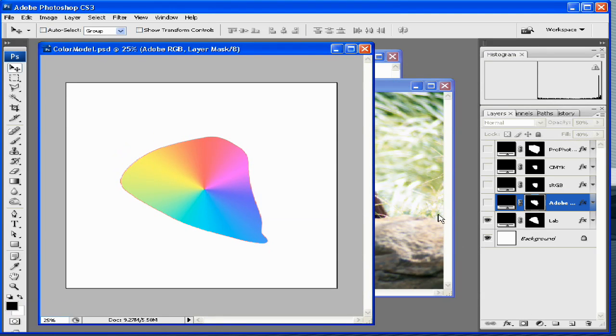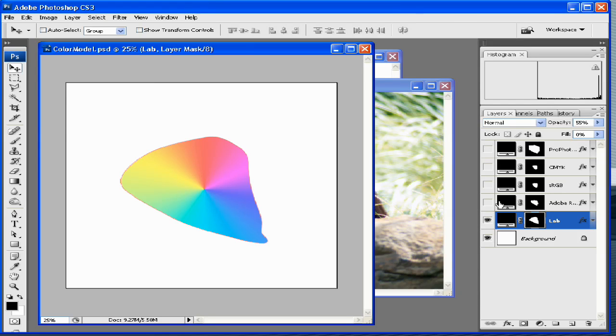Okay, so to start off, I'm going to talk a little bit about color spaces and what they mean and the difference between them. To start off, we're going to look at a color model that shows, it's not very accurate, I just created it real quick, but it shows the available colors, or the color gamut, and this is Lab color space.